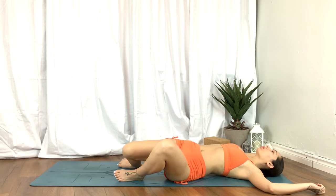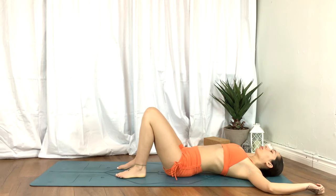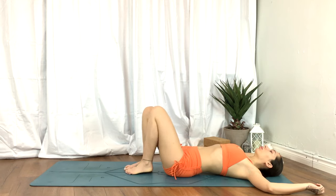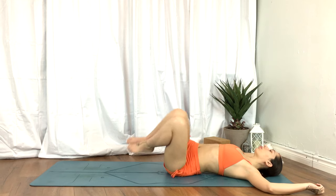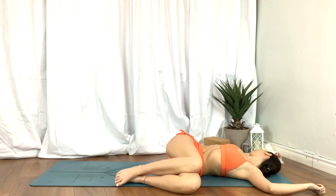Back to center. Back stays flat on the mat. Begin taking both knees towards the left for a supine twist. If this is a bit intense, you have an option to place a few pillows under the knees for a little added height, a little more support here. You're still gonna get the benefit of the posture.